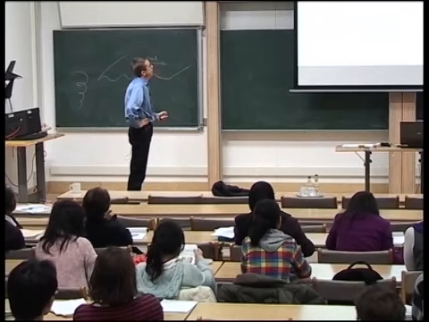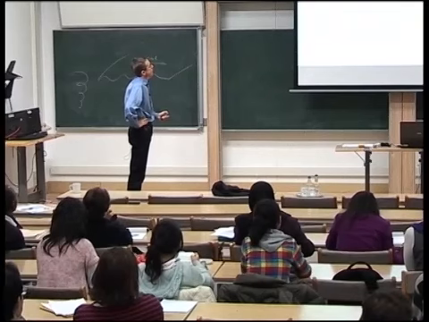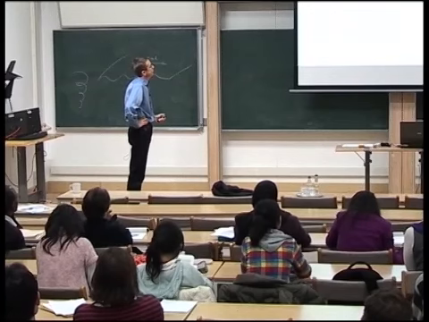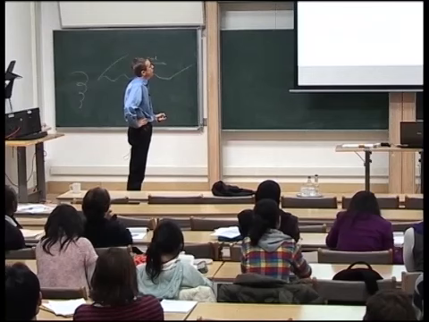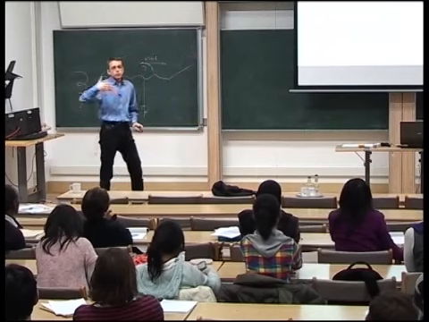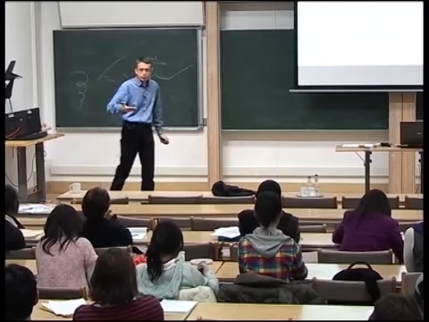So we have a self-adjoint operator of negative type with compact resolvent on some Hilbert space H. We have some semilinear drift term here, and here we have the corresponding stochastic forcing term. Now you can think of a mild solution to this equation. The mild solution can always be decomposed into the stochastic convolution plus the rest. The rest is actually the solution of a PDE with random coefficient.